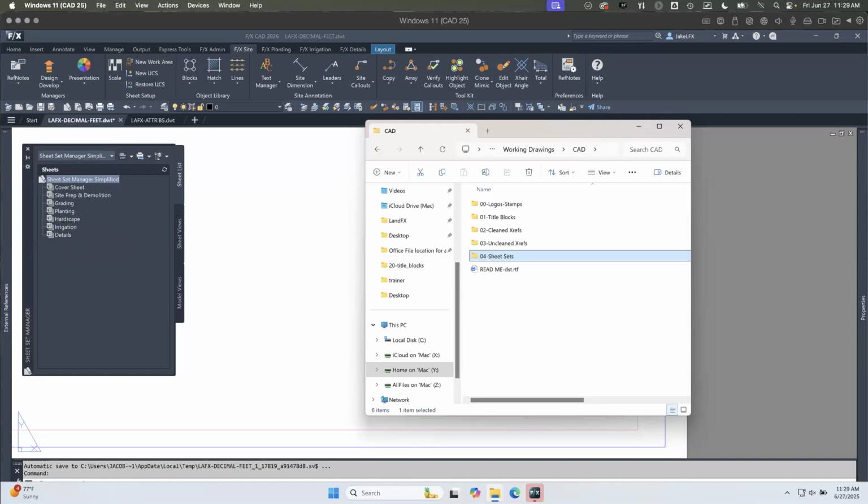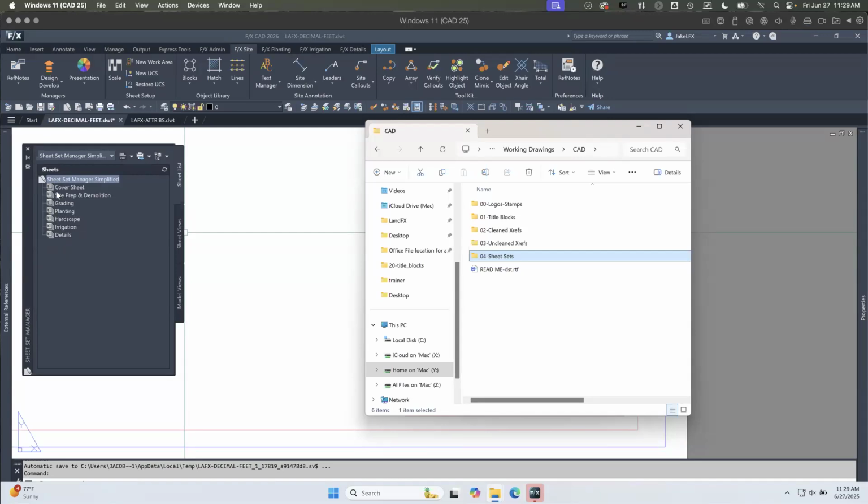I should point out we're keeping it simple from the sheet list side of things. There are several other functions of the sheet set manager we're not getting into, from views to model views, that could further that exploration of your workflows, but we're definitely keeping it specifically for our sheet lists for now.